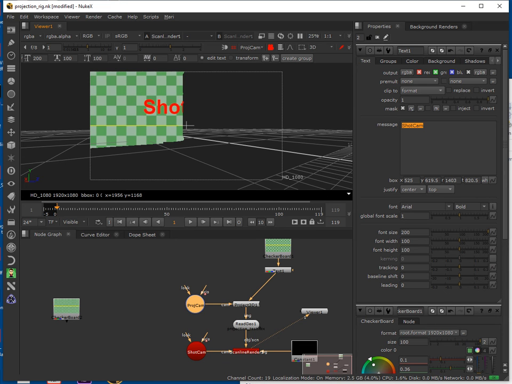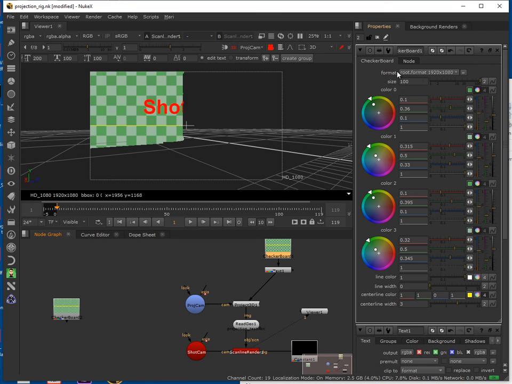So what I want to do now is I want to set this up so that I can actually change the resolution of the checkerboard on my shot camera, but without having to keep coming into my checkerboard here and making changes to this. I don't want to be doing that. That's cumbersome, it's time consuming, and it's potentially introducing the possibility of human error. So I want to try and eliminate that as much as possible. And I'm going to do that just by adding an expression which is going to allow me to control the size of the squares from a single controller. And for that I'm going to use a reformat node.